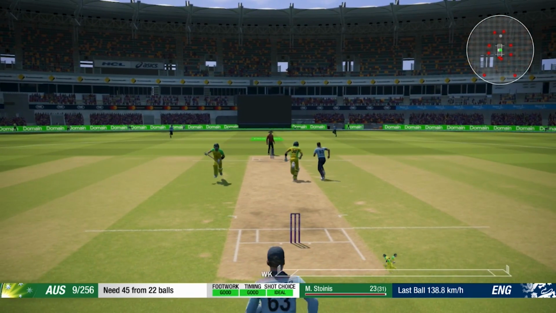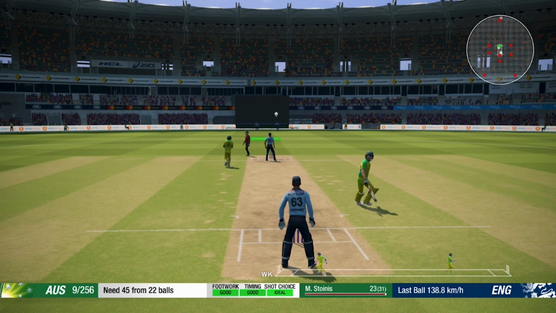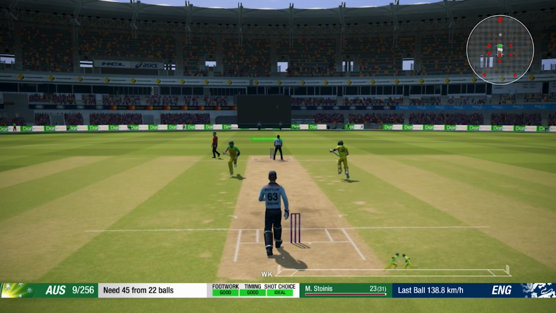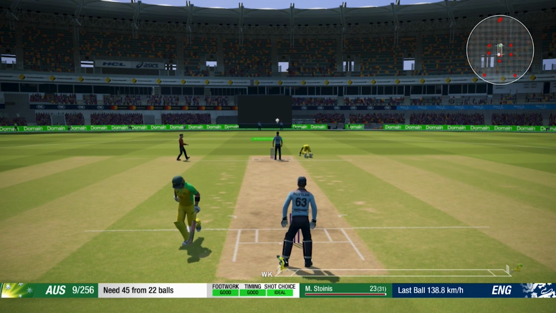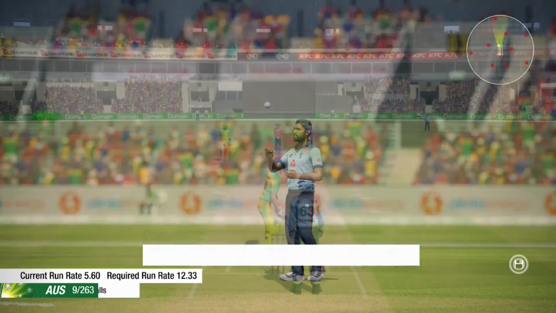Oh, Cummins down the ground. That is a great shot. Beats the fielders in the mid-on and mid-off region. They're going to save it, though. Oh, this is a risky third run. Dive, necessary, and we got there. And now Rashid coming on to bowl.